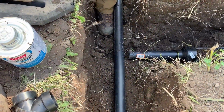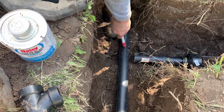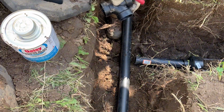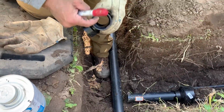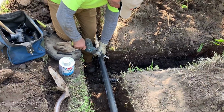So if you see, there's two marks. The first mark is the end of the tee, and then 3/4 inch back is the actual cut, because you need to make up that depth of the tee. So now he's going to cut it.